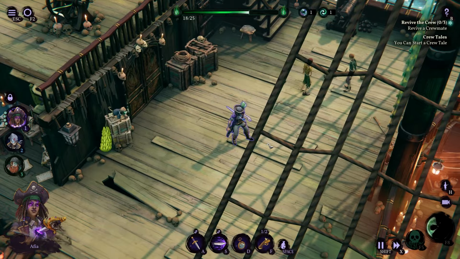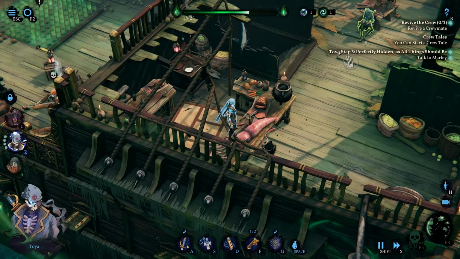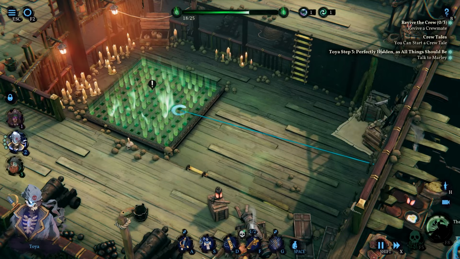Anyway, let's take a look at Toya Step 3. Perfectly hidden, as all things should be. Talk to Marley. Just want to see what his crew tale leads to next.